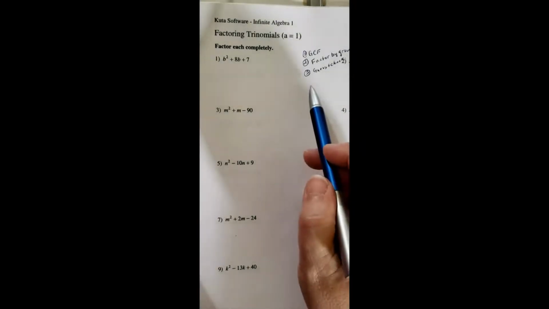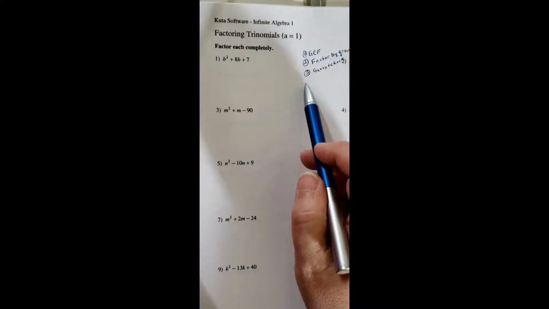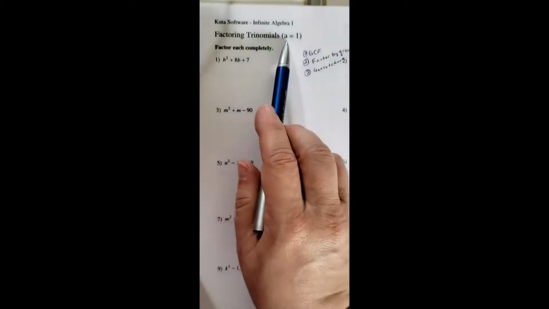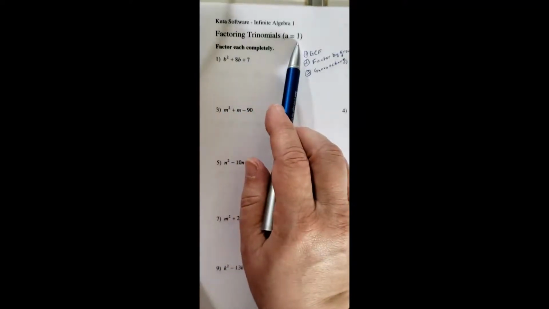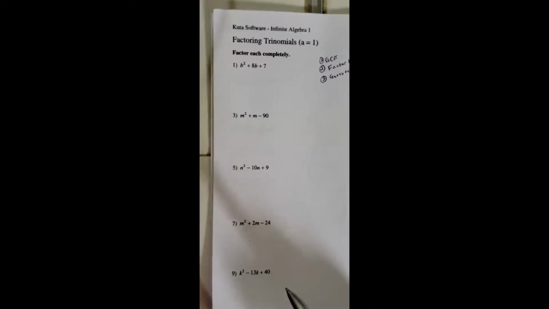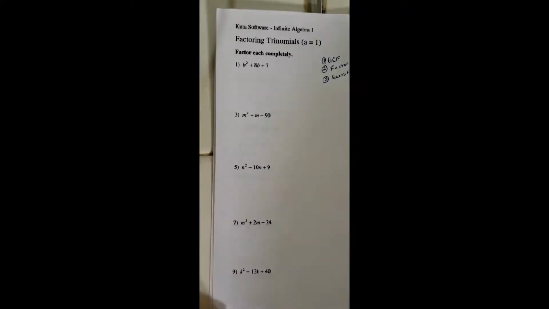There are a lot of different ways. I'll give you a couple of extra videos that show you a couple of different ways to do it, other than the way that I like to do it personally, and you can go from there. So problem number one, and again, this is on CUDA software. This is factoring polynomials. This worksheet says that a is equal to 1. There is another worksheet that we're going to look at, which is in the same spot, and it's where a is not equal to 1, where a is greater than 1. But the same structure works for all of those.